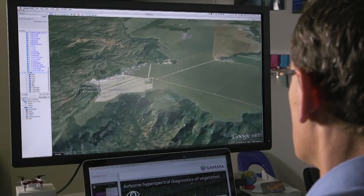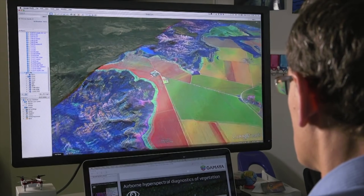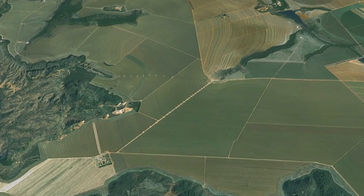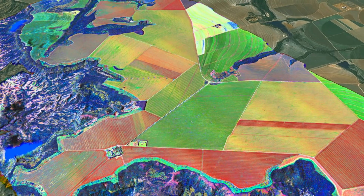In this particular case, this comes from central Brazil — a 2000 hectare corn farm. You can see here that if I remove the results of our analysis, to the human eye all corn looks the same. However, if I add the results of our analysis to our camera, different varieties of corn that come from different producers of seed look completely different.